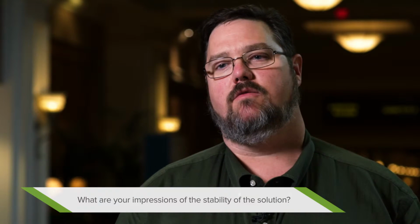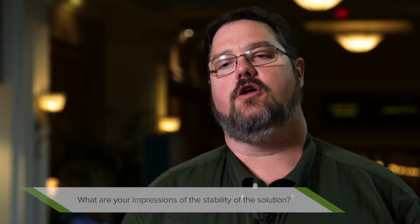Stability on Exalogic has been great. In a virtualized environment, it runs OVM, doing a lot of work with it. In fact, we've been using some of the Exalogic here at this event to run some of our hands-on labs that I've been doing as community efforts, and haven't had any issues with stability on it, no big panics. But with any system, you do have to patch it, and if you don't patch it for a year or two, yeah, you might start hitting some bugs.